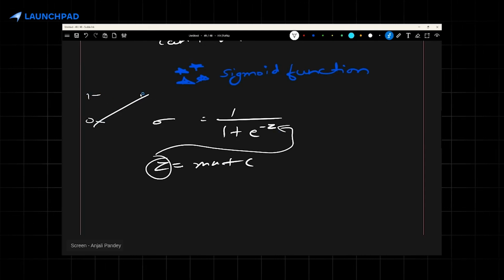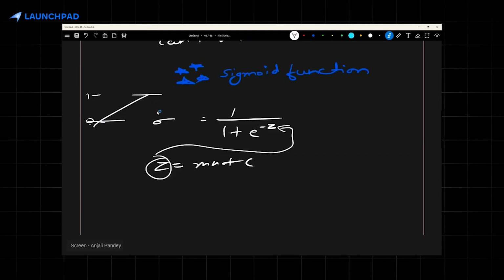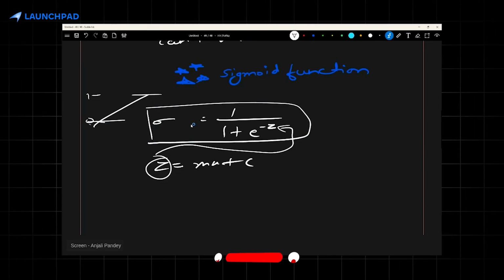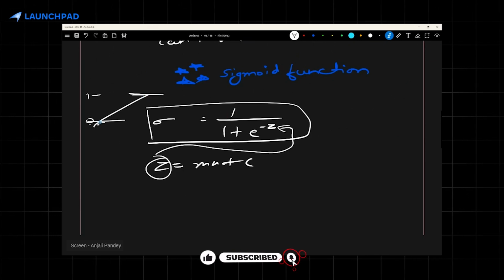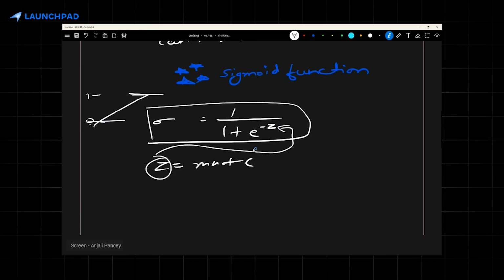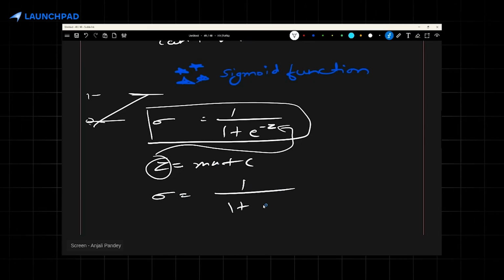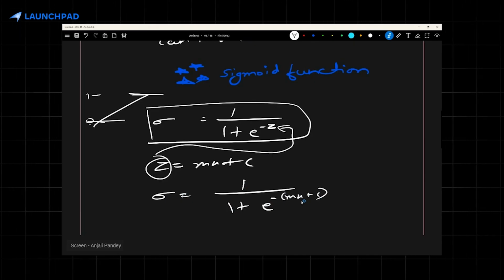We need to cut it from here and here. To cut that straight line, they used this sigmoid function. What this sigmoid function will do is cut the boundary of this straight line so that it lies only between 0 and 1. Next, you just have to put this e raised to the power negative of mx plus c. That's it.